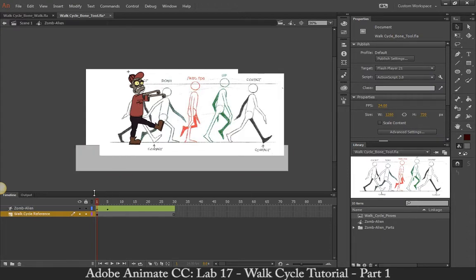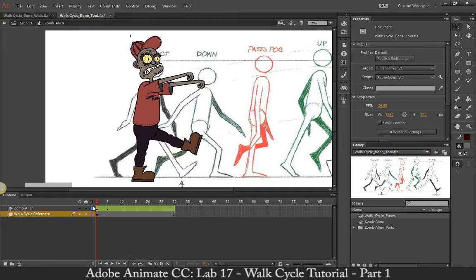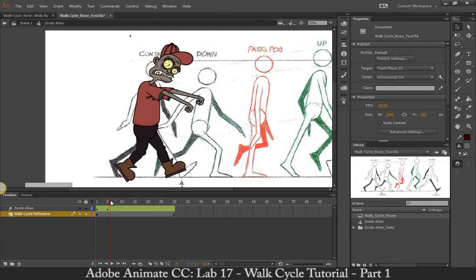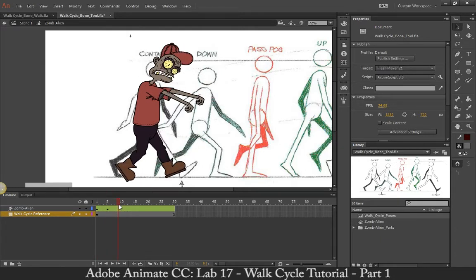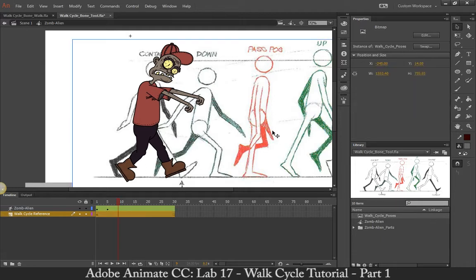Okay. So now that I'm in here, I've got my starting position, which typically you'd start in a contact pose for a cycle, but I'm going to make this one a little bit different, only because I don't want it to be exactly like a normal walk because he is a zombie, and I want to give it a little bit of character, give it a little bit of life. And the thing I want to do is each one of these joints, I'm just going to go ahead and slightly adjust accordingly.